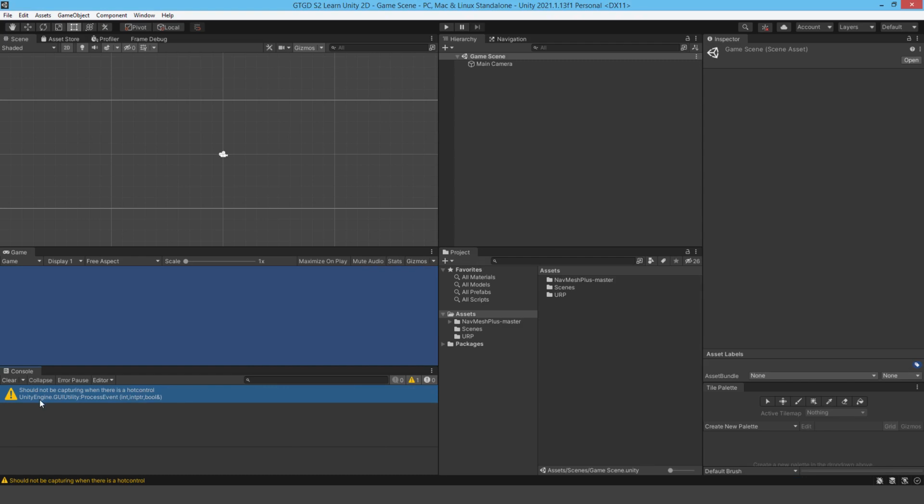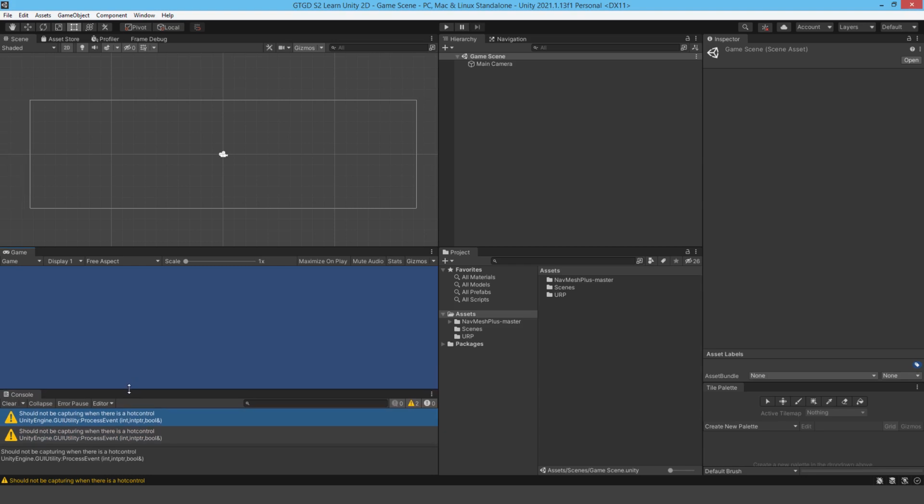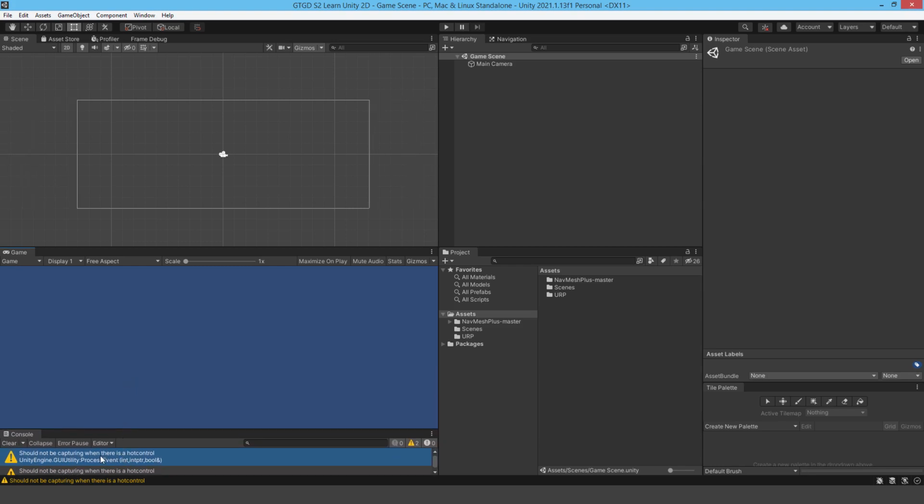And this one, well, that's just some Unity engine thing, whatever. So you'll always see some strange Unity messages appear from time to time. I have no idea what this one is. It has no effect on anything that we're going to do, so I'm just going to flat out ignore that. Alright, so all good. So now we have pretty much everything that we need.